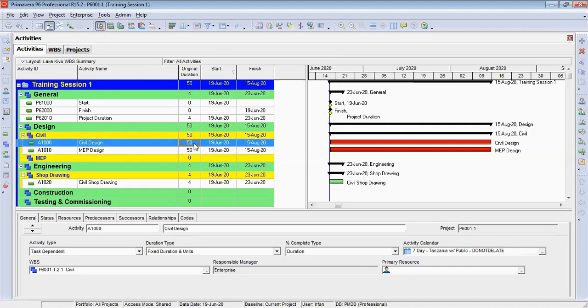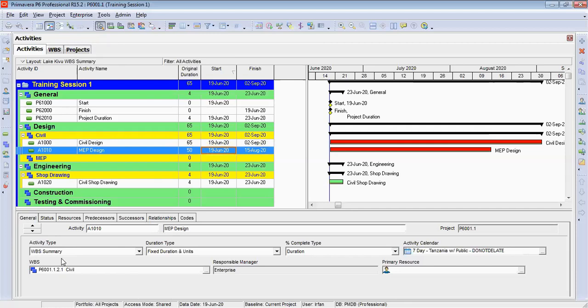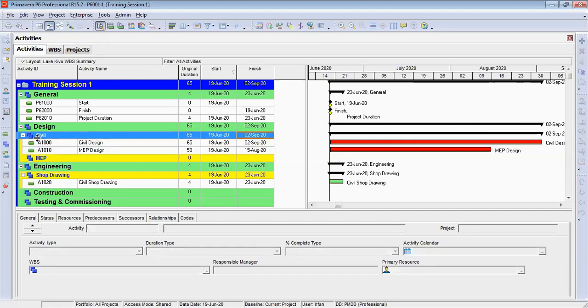For task dependent activity, I will change to 65 days, and you would notice that finish date is extended, and now it is 2nd September 2020. However, MEP design activity, which is WBS summary, it is showing 15th August. And now on WBS level, it shows 2nd September 2020.